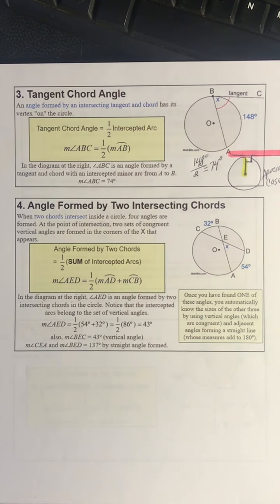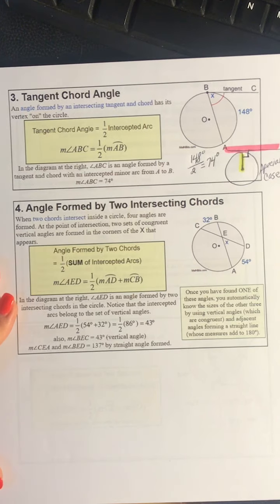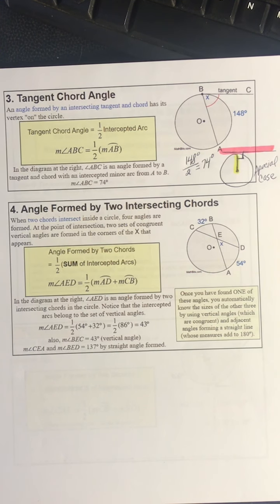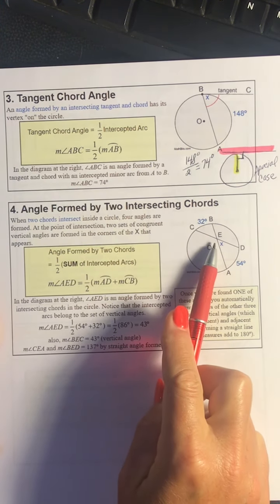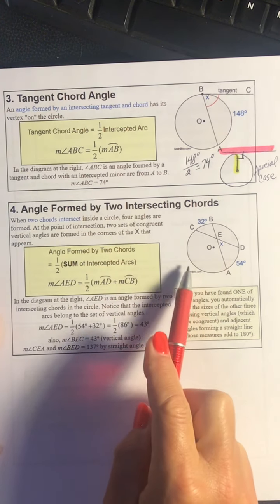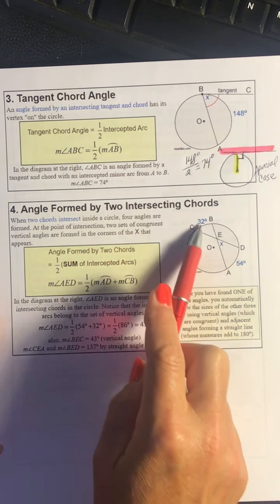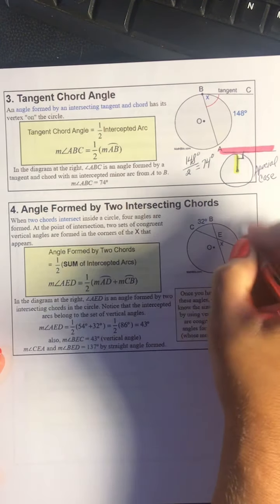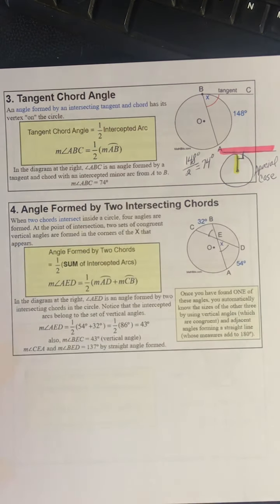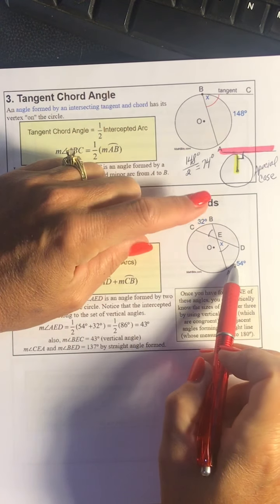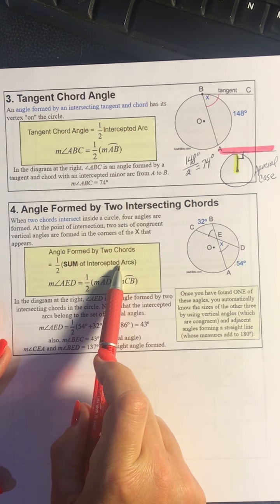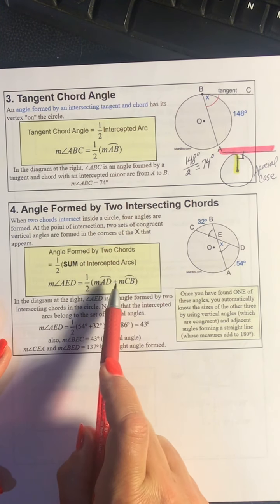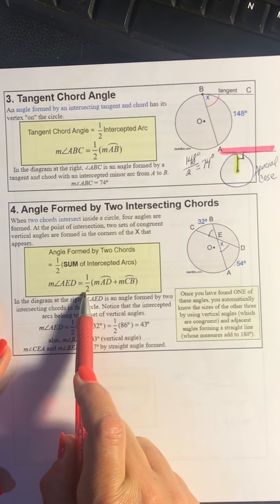Okay, so I'm just trying to go through, and I wanted to make sure that we were reviewing a little bit. Then we ended up with these angles that were not in the center, not on the circle, but somewhere in between. And we then said that if this angle and this angle are vertical angles, then we could find the angle or the arcs by using the formula 1/2 the sum of the intercepted arcs. Or I like to write it arc 1 plus arc 2 divided by 2.